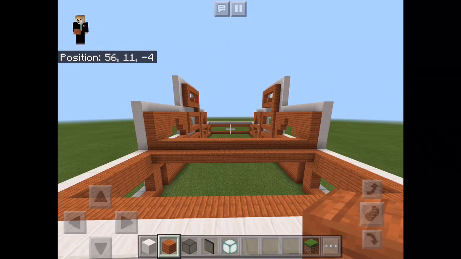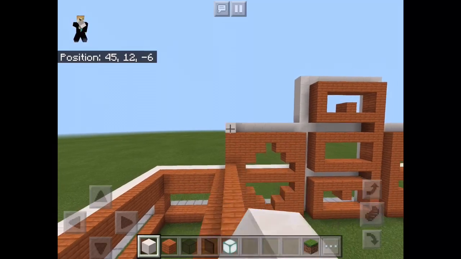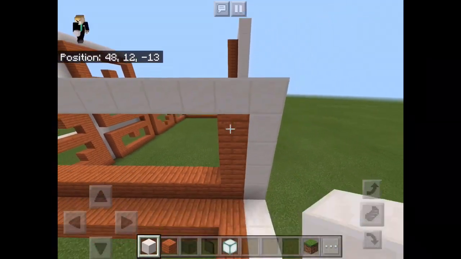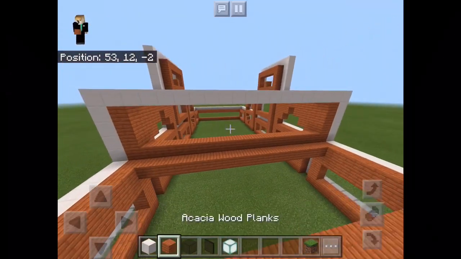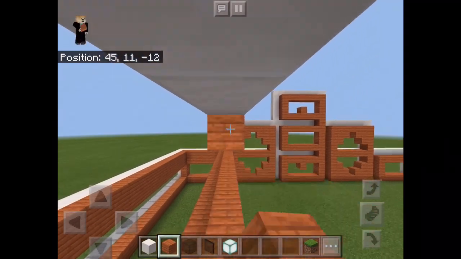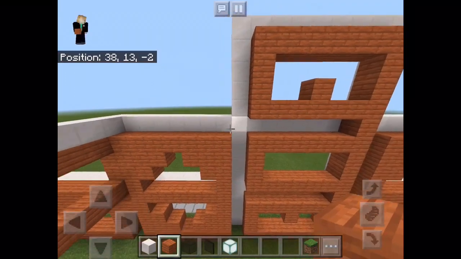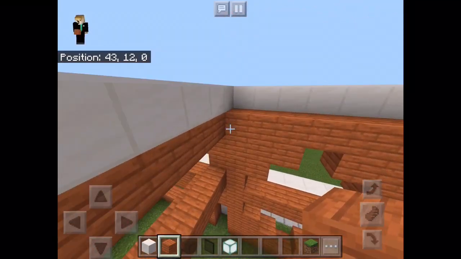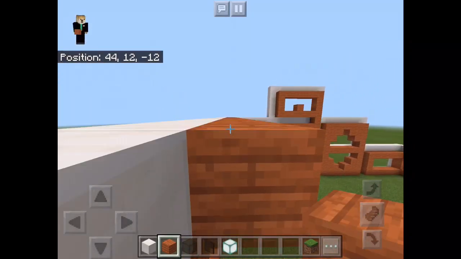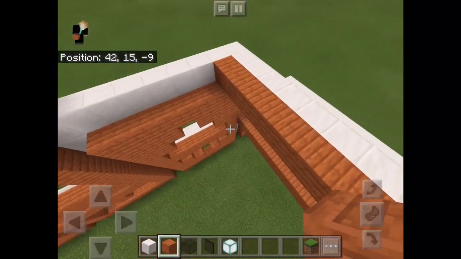Now you're going to want to take out your quartz block, and you want to extend it from the top all the way to the end, just like that. Now simply equip your acacia wood planks and build out to create that window. Alright, from there you want to go from behind the window and make sure you're next to the quartz block that you placed down before, and extend those acacia wood planks to this side right here. So it should look like that.